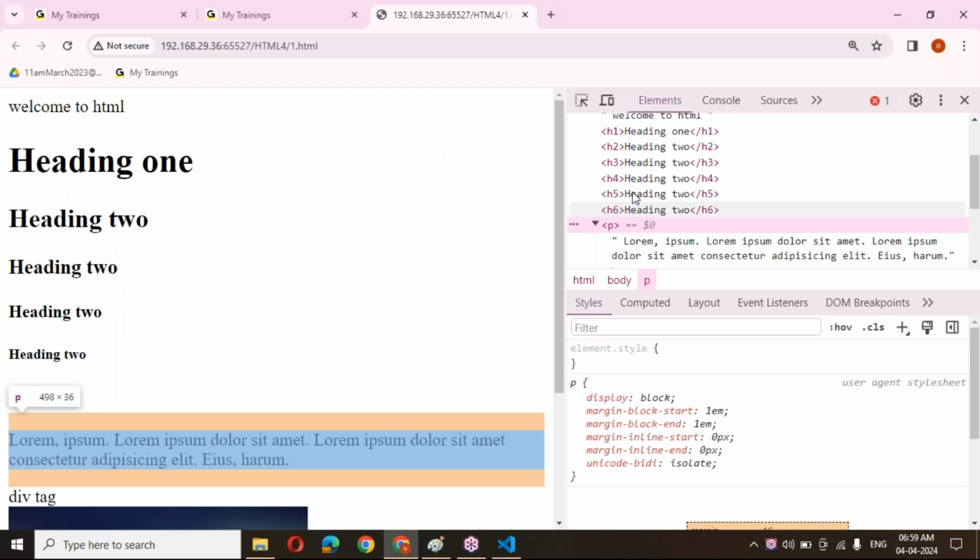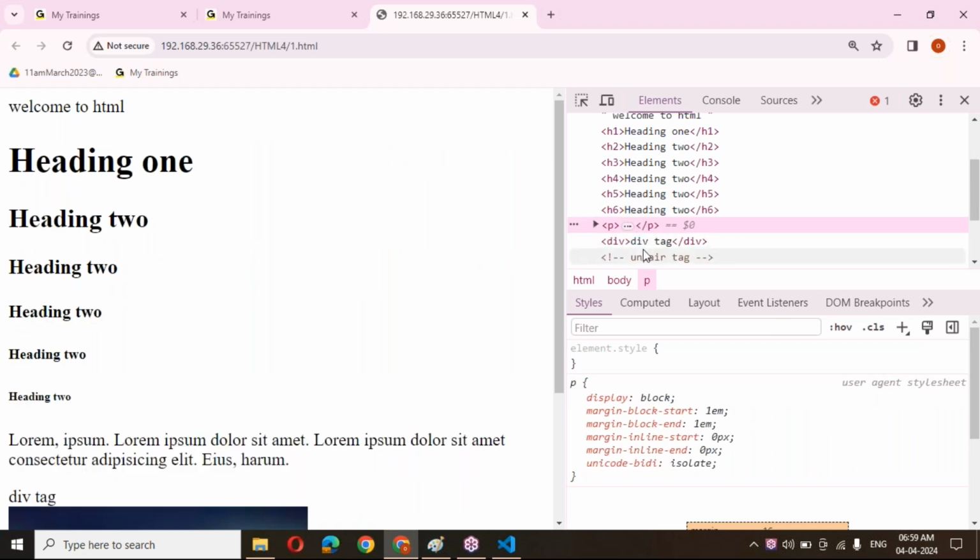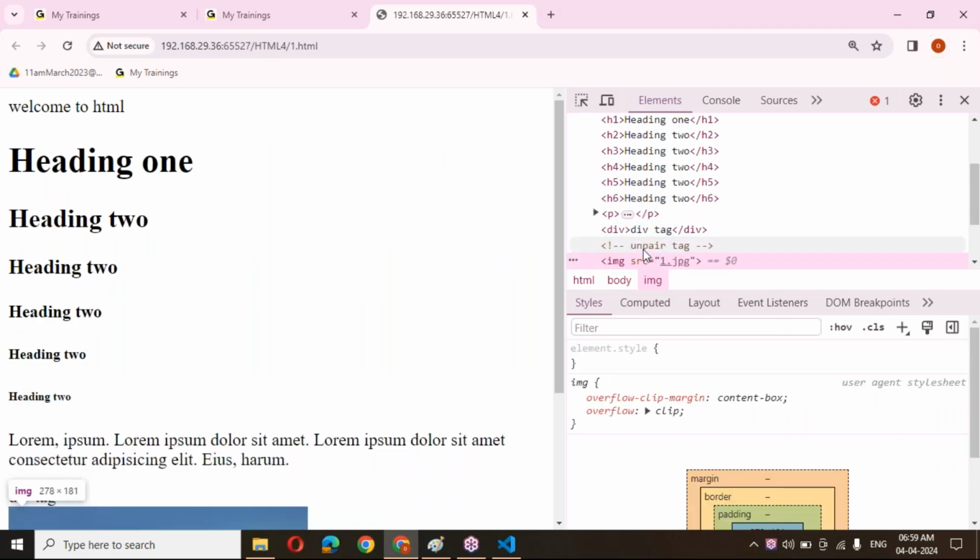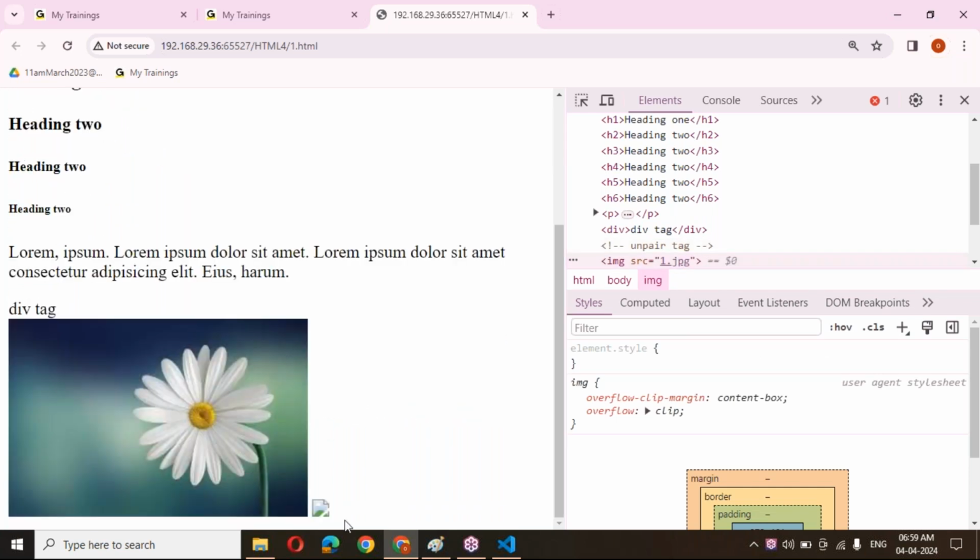Now if you run this program, I'm writing the div tag and image tag. Image src is used to display the image. But the second image is not displaying in our program. The first image is displaying, but the second is not. Why?